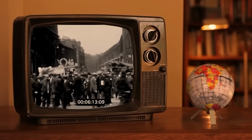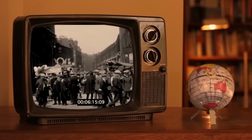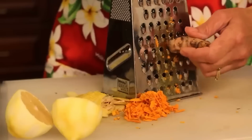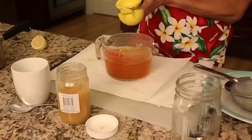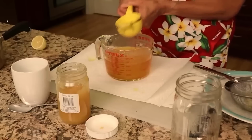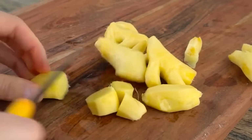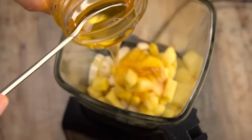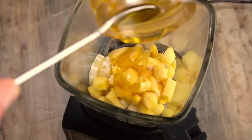Maybe you want to start your day off on a citrusy note and start it right too. You know, refreshing, clean, light, all that good jazz. In that case, you need a morning tonic, and not just any old dusty recipe with sparkling water. You need the real thing. I'm talking lemon juice, honey, and ginger. It's a 3-ingredient pick-me-up, but it's got what you need, and it barely takes a minute to mix and shake, and voila, you have your tonic.